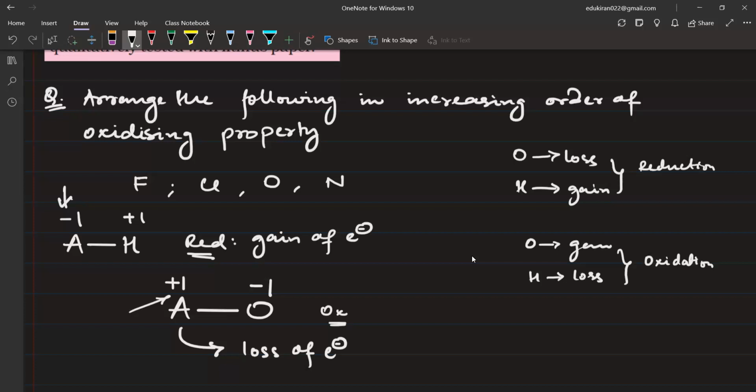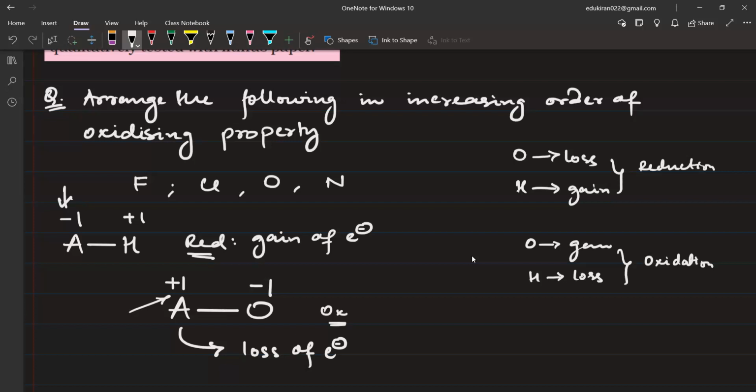Okay, this new definition you will read in detail in redox reactions, but here we have given a small glimpse. I hope that is logical also. When you attach oxygen you are going to get positive charge. Positive is very similar to cation, and in cation what happens? Loss of electron happens. When you add hydrogen, then obviously it is getting a negative charge, and when it is having a negative charge, that means it is a kind of gain of electron, such as anion.